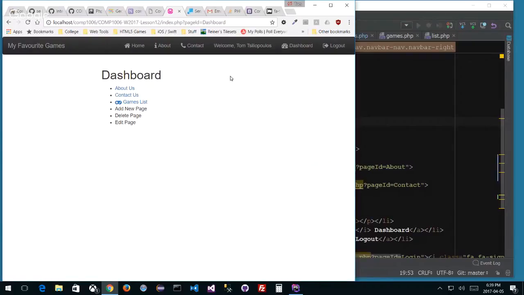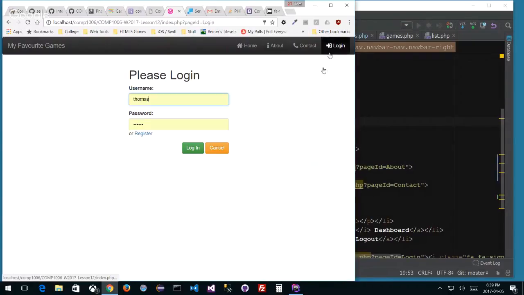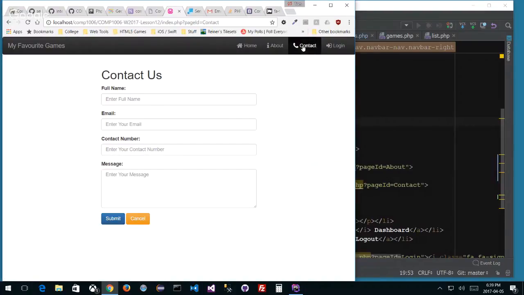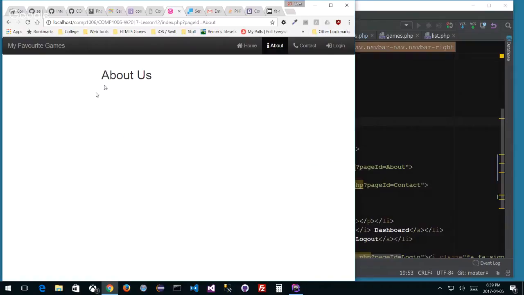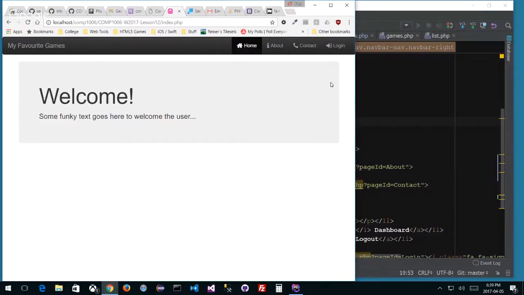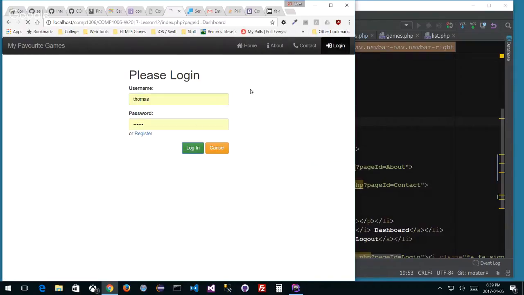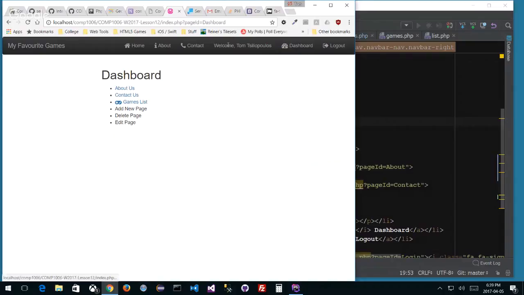If I'm not logged in though, it'll look like this, because I should always see home, about, and contact. They're static pages. So I should be able to get a contact page no matter what. They're not protected. Nothing in my about us, but my home page should be this. When I log in though, I see those plus, hey, how you doing? And then my dashboard. And it takes me right to my dashboard page. You get it? My dashboard page is protected. Everything else I can get to. Okay.